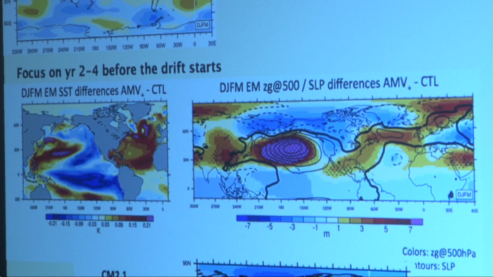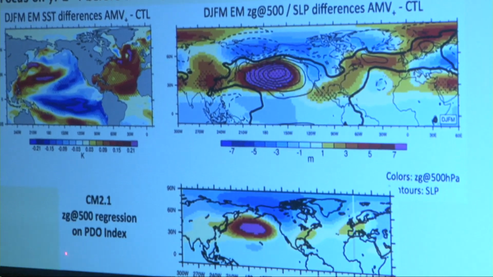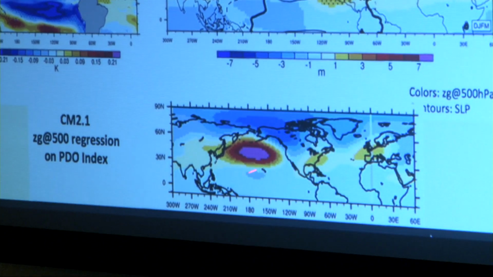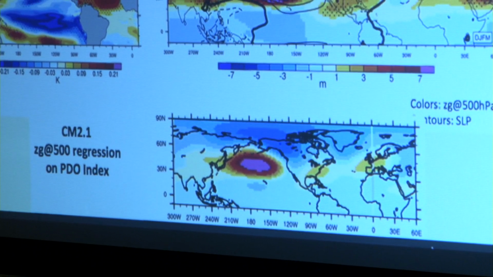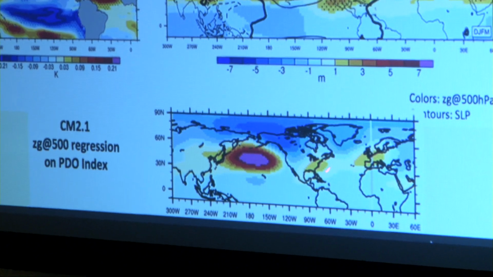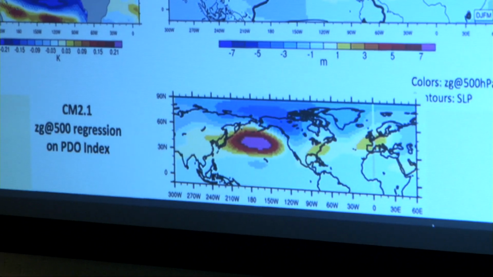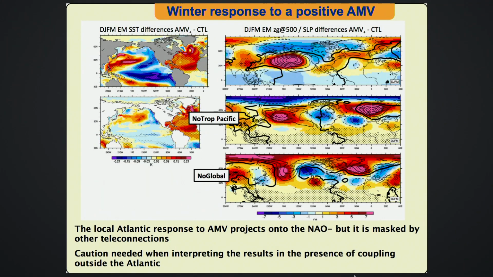But if we look at, in the free-running model, the signature of the PDO, how the regression of this 500 hectopascal anomaly projects in the Atlantic, it kind of resembles that pattern. So the hypothesis here, as Mingfeng was saying, is that maybe we are contaminated by the Pacific teleconnection here for the winter response. And indeed, what Johan tested is he did another experiment, as he presented, by restoring the tropical Pacific to its climatology. And if we do that now, we have this nice negative NAO response that appears in winter.